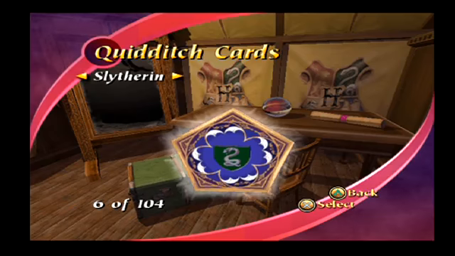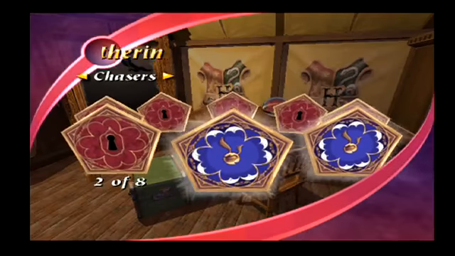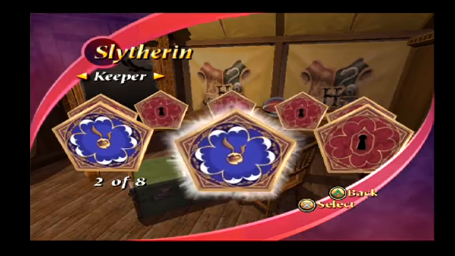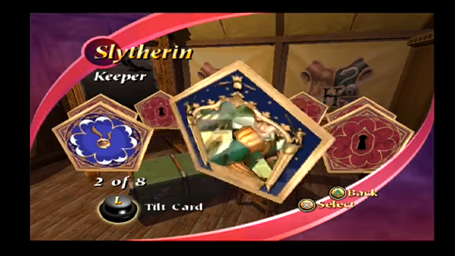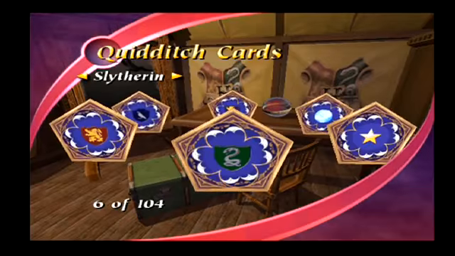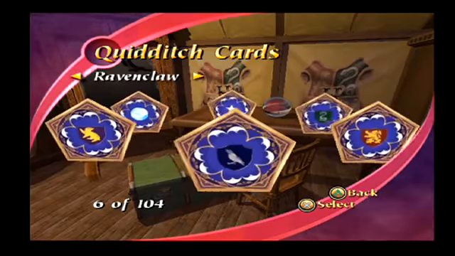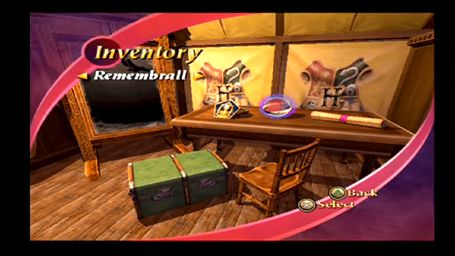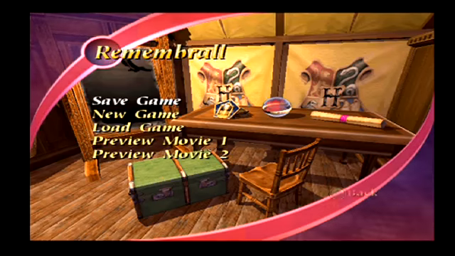And Slytherin. Superior Slytherin cards. The only smart choice. Let's see. Oh, god, there are some ugly people. And you, are you a girl or a boy? I don't know. Everyone looks the same in this game. It's just like they all have the same template hair. There's like three hair templates and they just change colours. But, yeah. Remember All. Let's see what a Remember All is. It's literally the save thing. Cool name, bro. But yeah, that's where we'll leave it for today.